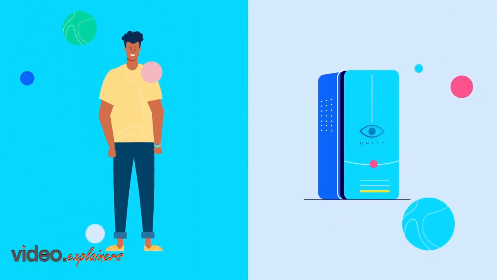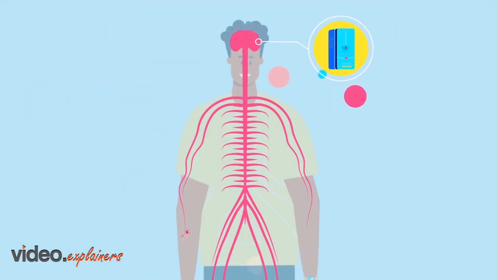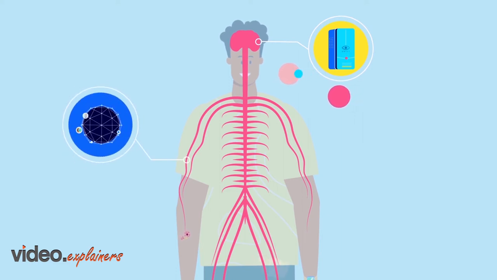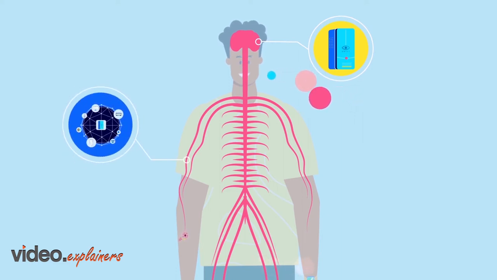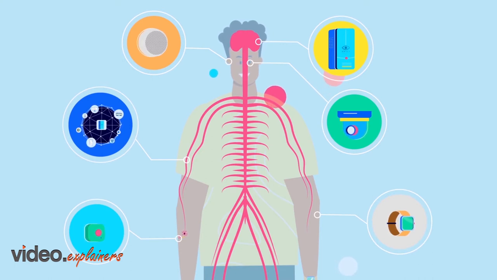You can compare the system to the human body in several ways. The CPU serves as the brain of the property. The electrical and network infrastructure serves as the nervous system. The audio devices serve as the ears. The video devices serve as the eyes. And the various functional devices serve as the limbs, with the sensors serving as the nerve endings.